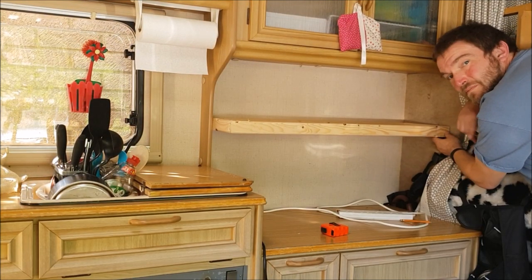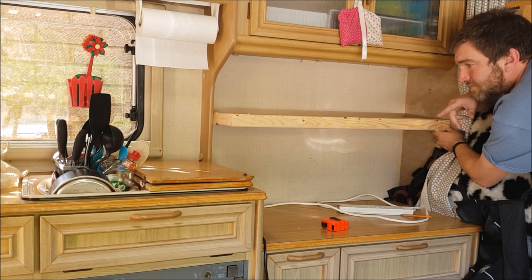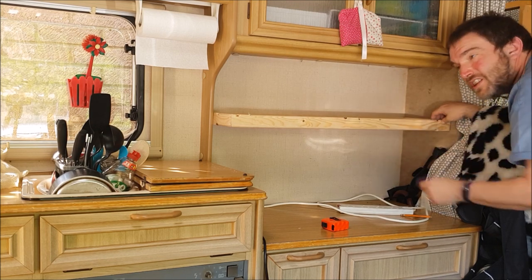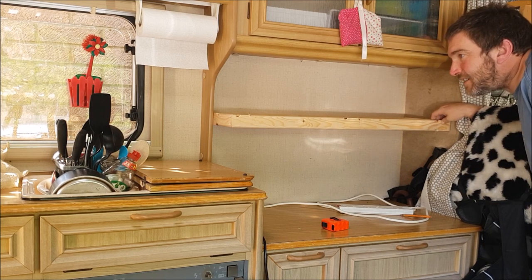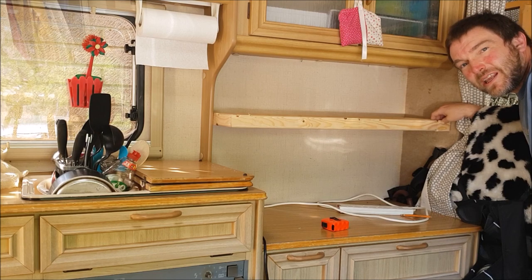Now this is more or less the position that the shelf will be in. I'm going to fix it, I think, with some screws and cups. Probably some nice number 8 screws with some nickel plated cups. I think I've got some in the garage, so I'll go and see what I can find and I shall be back in a minute.